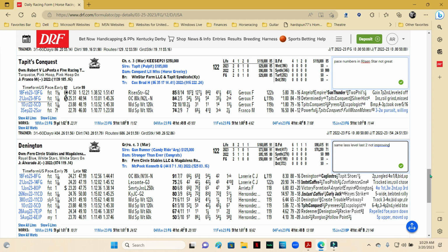Now, look at his 3-year-old year. He debuted in that allowance race, and he didn't win, and it looked like he probably should have won, but he wasn't really paying attention in the stretch. Okay, we'll give him. He's a Tappet. We know that might happen. But in the Risen Star, he was right in the race, but he really didn't continue on with the rest of them. You can see he was 4th by a length and a half and had finished up 3 1/4. So pace-wise, he fell off.